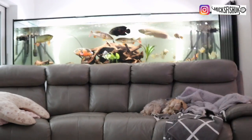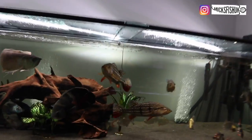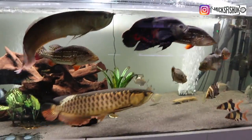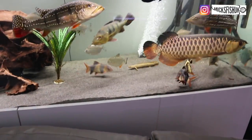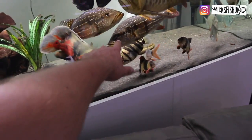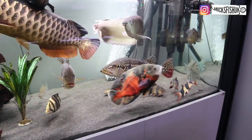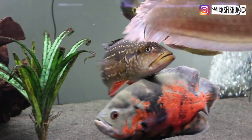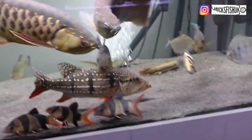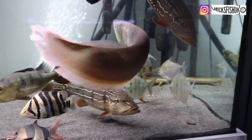Let me zoom in on the Temensis to show you how big they actually are. They're both here now — there's one there and one there. One of them is more dominant than the other, and one is a bit longer with a more colorful tail. I think the male is the more dominant one — he's got a blacker gill. He's sort of chasing the mono around. They're very similar in size but you can see the darkness and color difference between them.